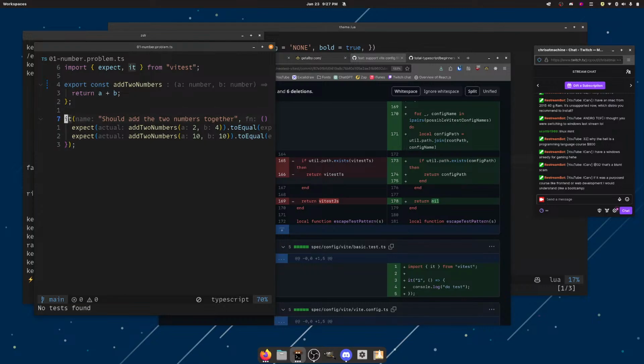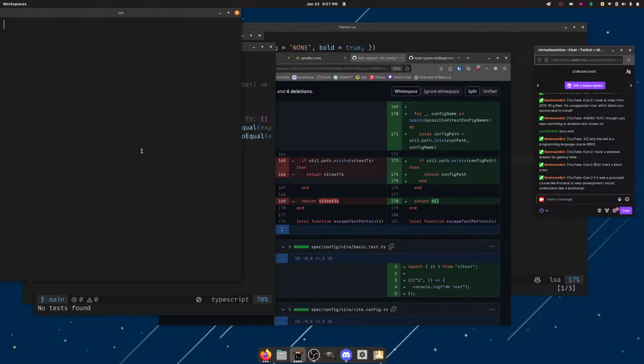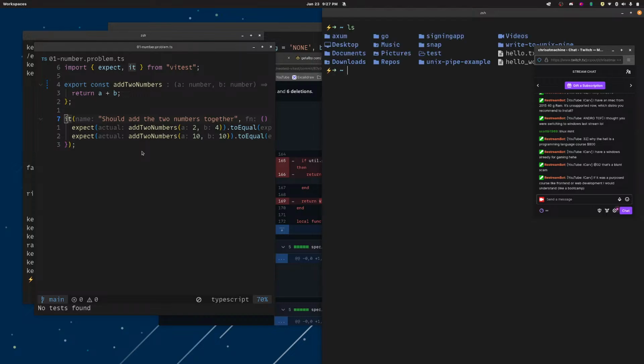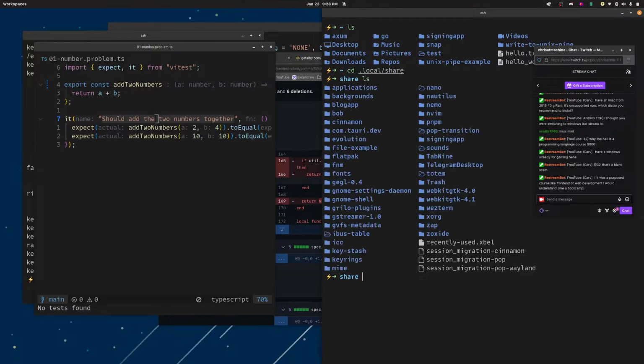No test found again. Okay, interesting. So what we could do is a couple things. One thing is, for instance, let's go into .local share, and then we'll go to Neovim, and then we'll go to lazy.